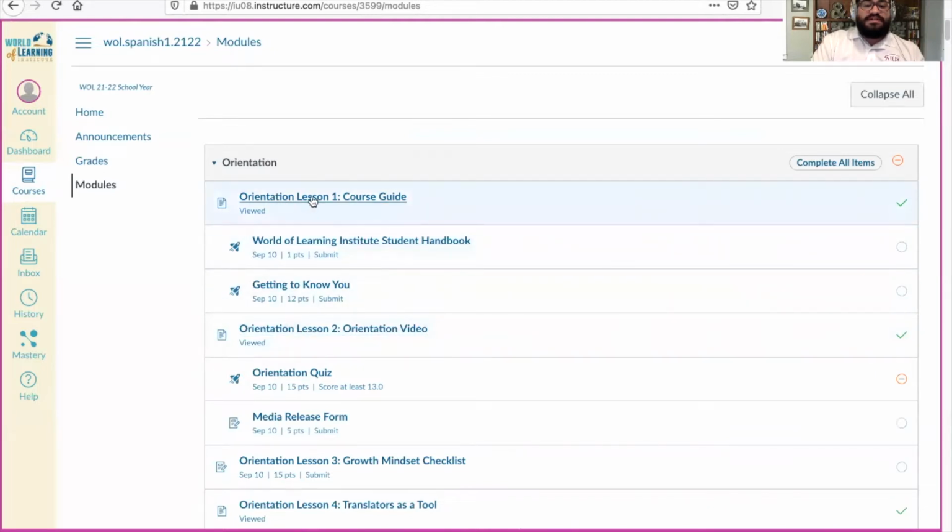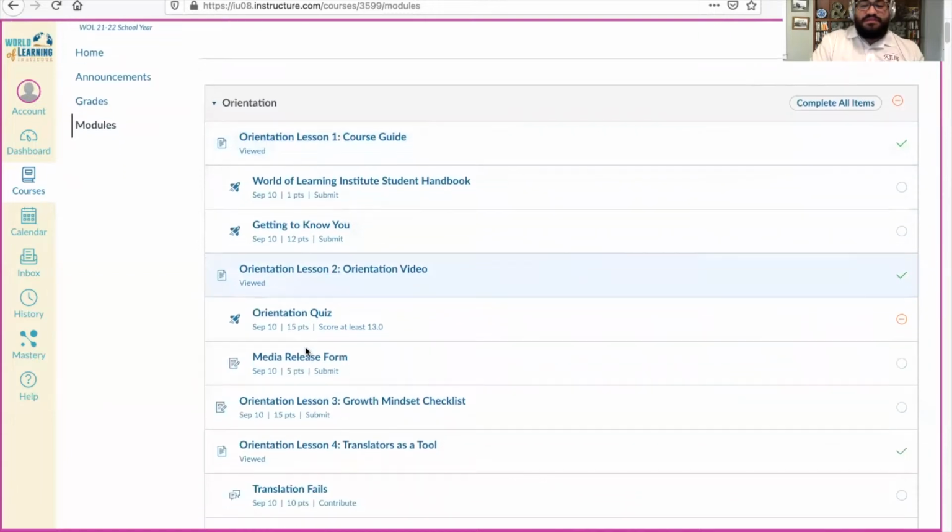So orientation lesson, if you click on this orientation lesson, you get a check mark. It means, hey, you've looked at that page. And then you have your World of Learning Institute Student Handbook, Getting to Know You. Those two have grades associated with them. So those are assignments that need to be submitted.